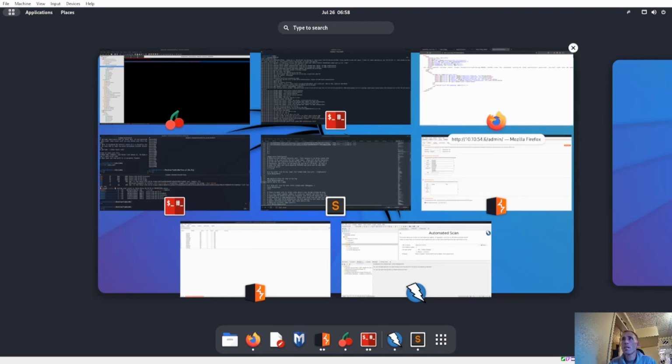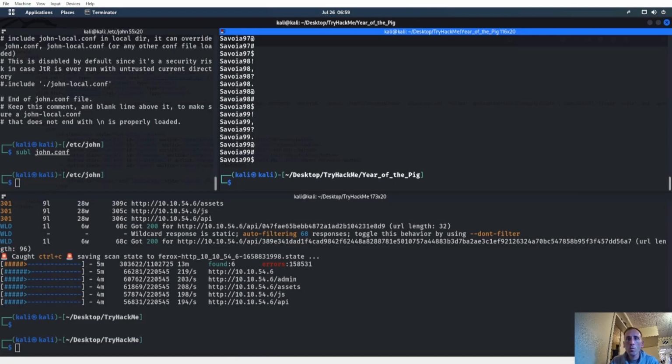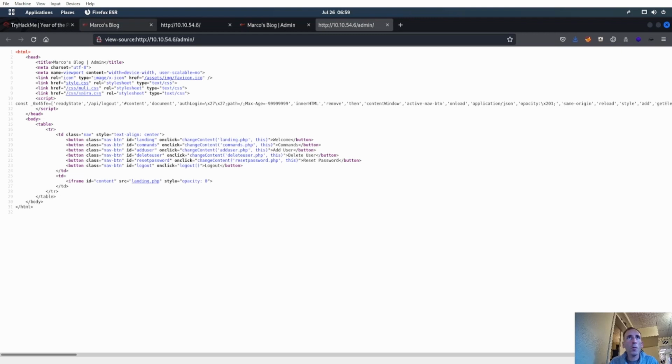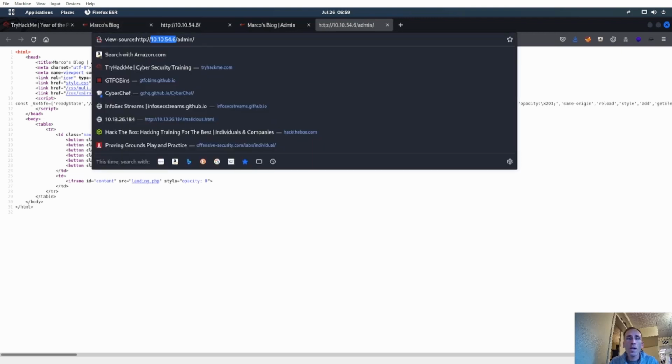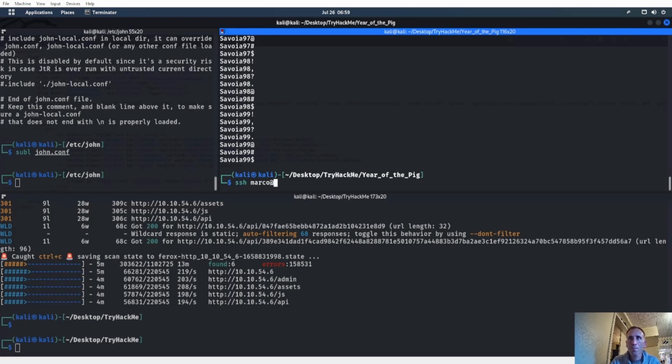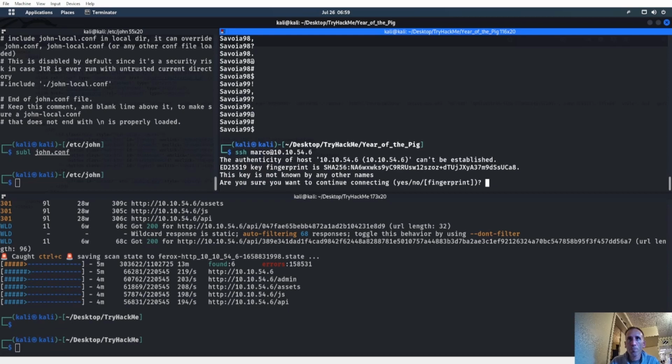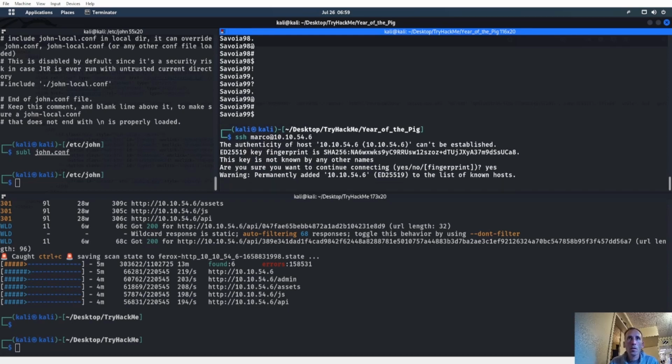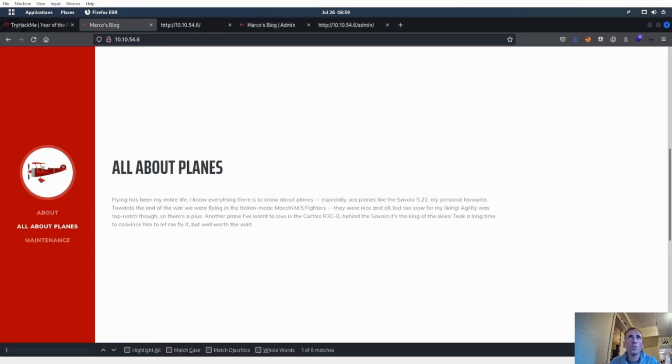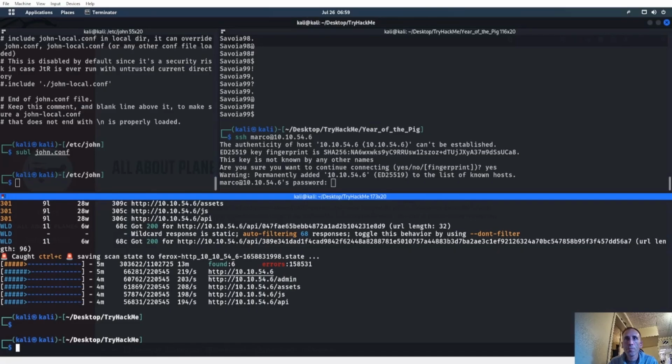Do you think he reused his password? Think he was dumb enough to do it? That is his favorite plane. You gotta stick with your favorite stuff, guys. Alright, so we think it is that.